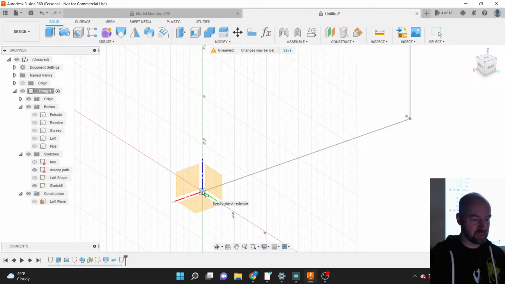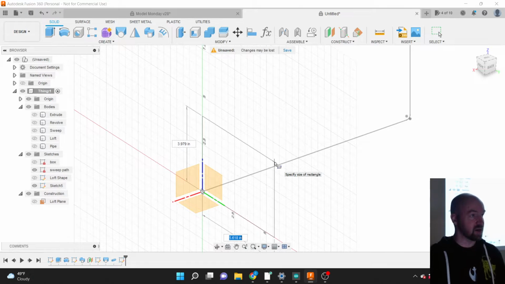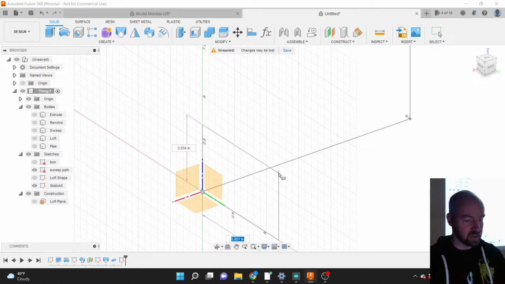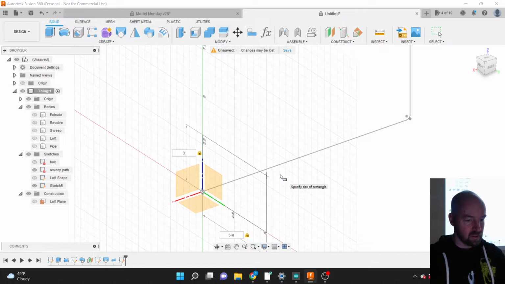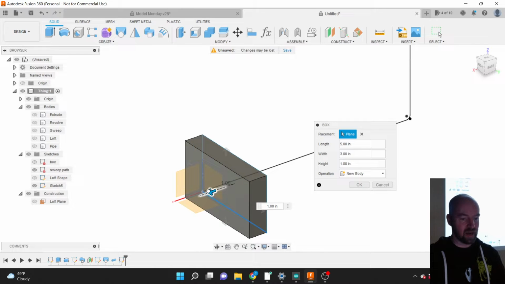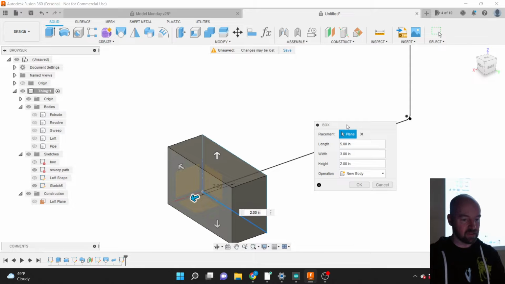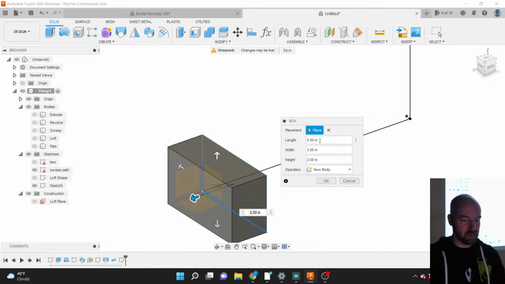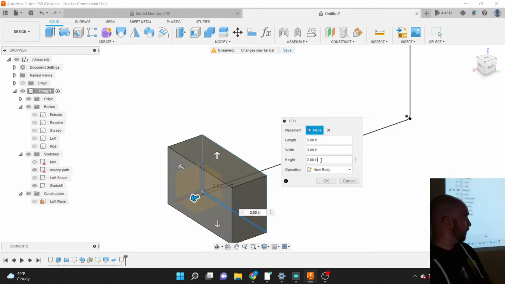But I can click to place the first point of my rectangle, and now I'm defining my rectangle just like I did. So I can make this a 5 and then hit the tab key by 3. And then I believe I have to click. Yeah, so once I defined those 2 measurements, then I click, and now I've got a box window here, and now I can specify any length, any width, and any height that I'd like my box to be here.